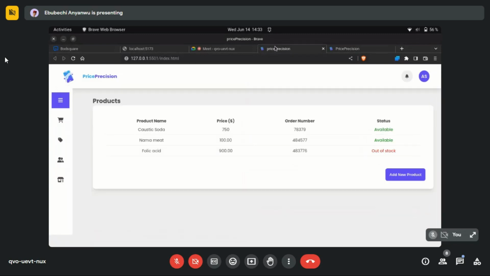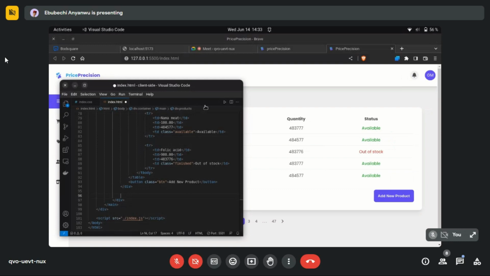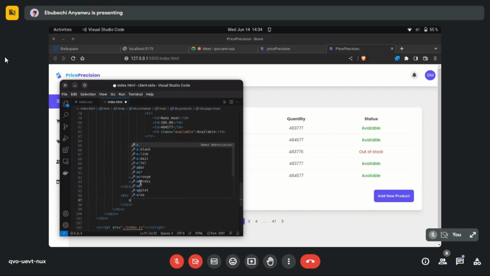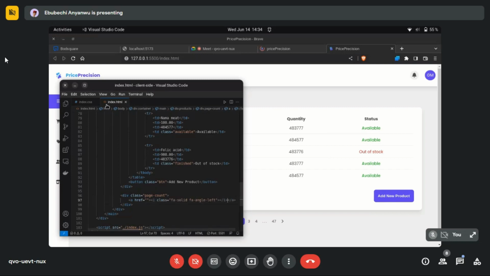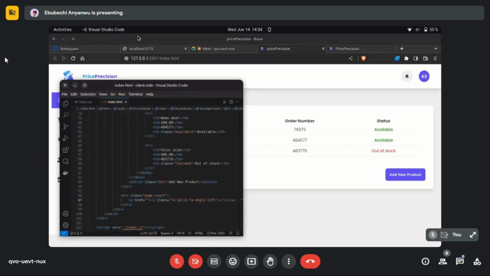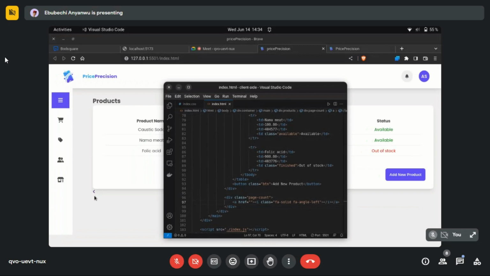Let's come back to our actual page. So I'll just call it page count, a div with a class of page count. Okay. So inside this div we have an anchor tag, and we're going to put what we just copied from Font Awesome. So when I hit save, let's see if it comes up. Okay, so we can see it right there. So let's continue.